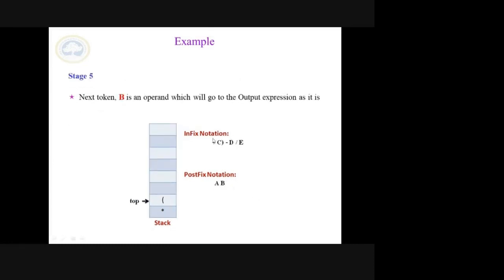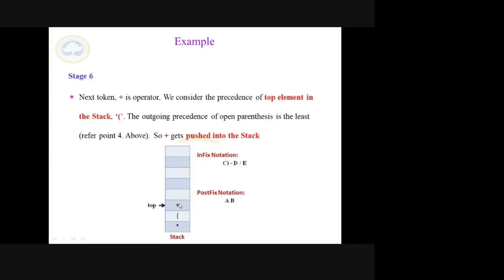Now plus comes, and I will place it over here because the open parenthesis is lesser. For example, if this open parenthesis were not there, I wouldn't push plus directly, because I would compare the plus with the star. Before it comes in, the comparison happens and star would come out if there were no open parenthesis. Since there is an open parenthesis above, it does not matter. So I have pushed the plus.